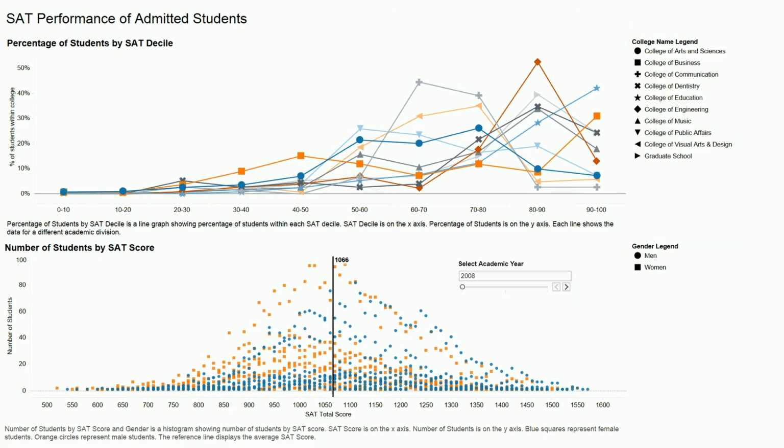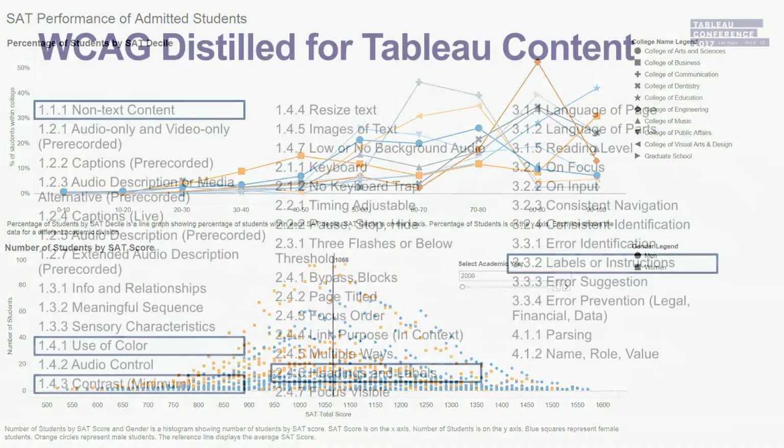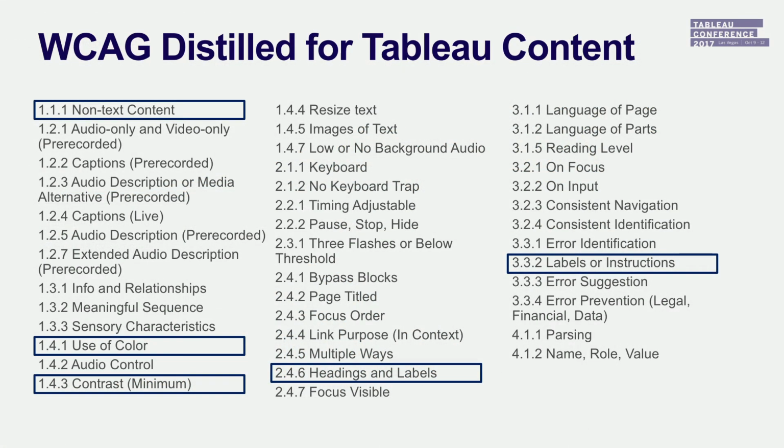So that's all the requirements that you guys need to know about. That's not all the requirements, but those are all the requirements that authors need to worry about. I've highlighted them here. The rest of them are all the other requirements in WCAG. There's a lot. There's 36 other ones. Some of them are specific to audio-video, which we don't tend to use, but the rest are all for us, the developers at Tableau, to make sure we get correct.